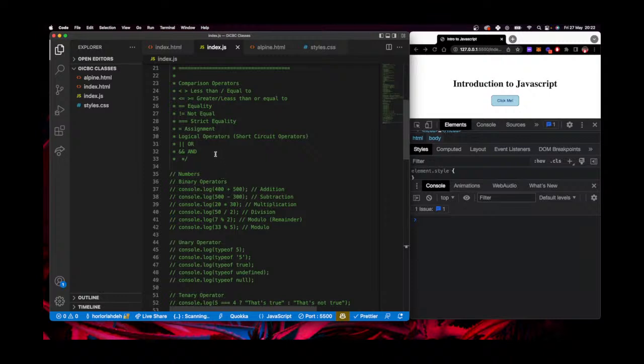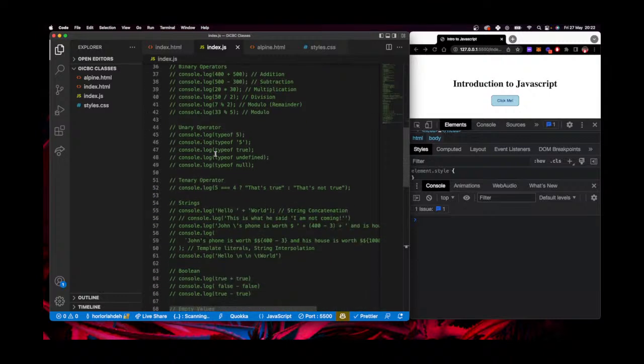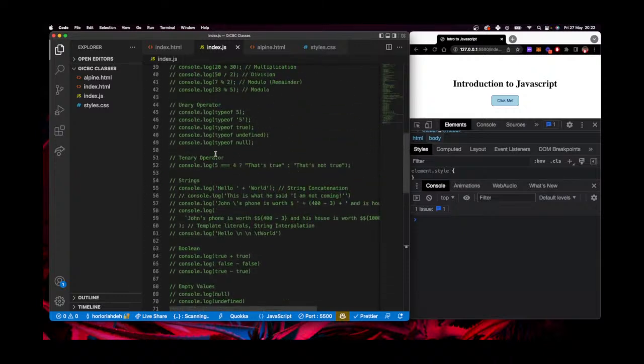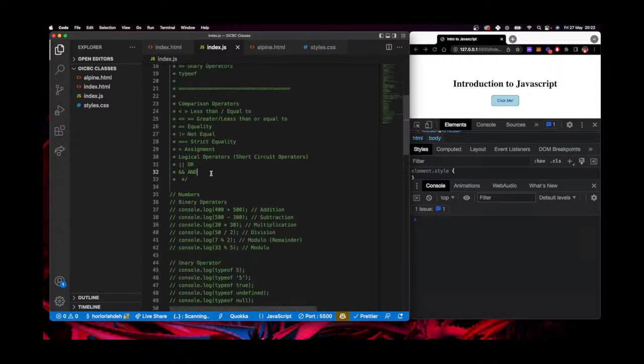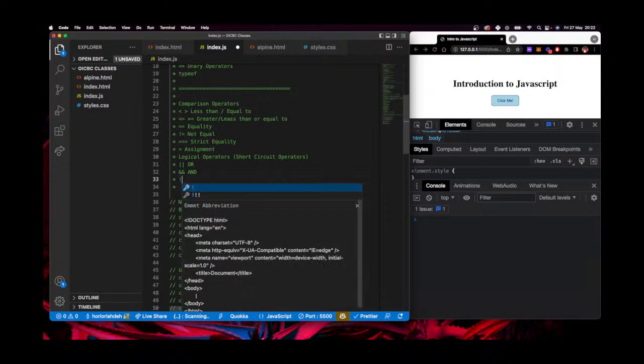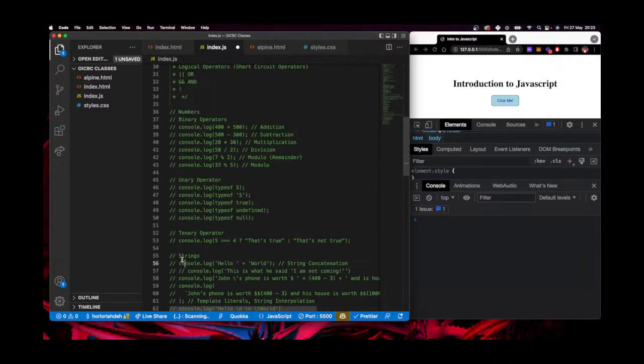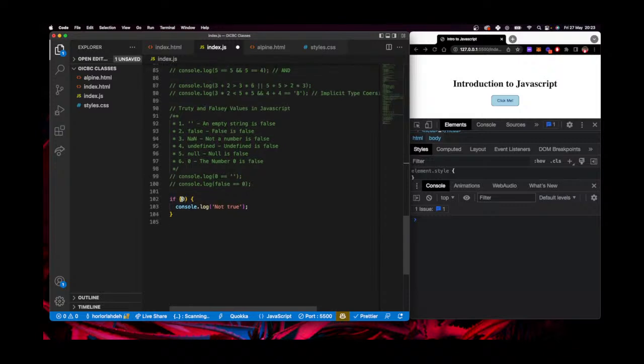So there's another operator that I want us to look at. I'm not quite sure where I'm going to put it, but it is called the bang operator, and I'll put it under the comparison operators. It is this operator right here. If you want to convert or coerce a value that is false into true, what you need to do is just add this, and it's also a unary operator. So if I press this, you see it says not true. Let's just make what is in it to be true, because it doesn't make sense if something is false and we say not true when it is true. So you can see it actually works now.